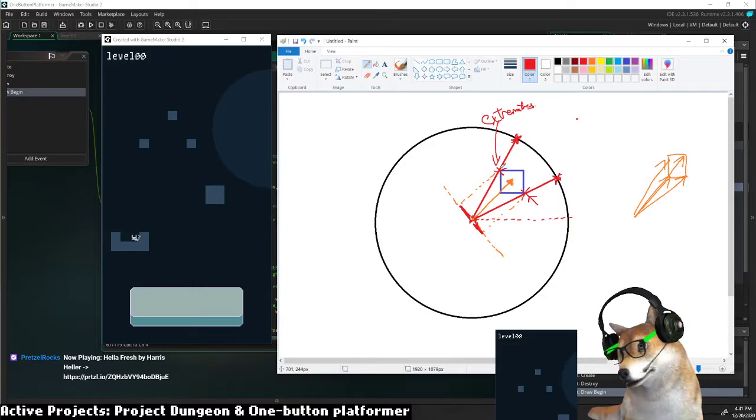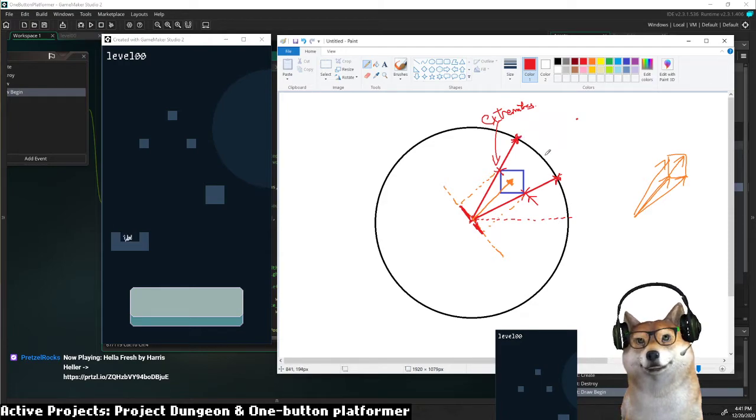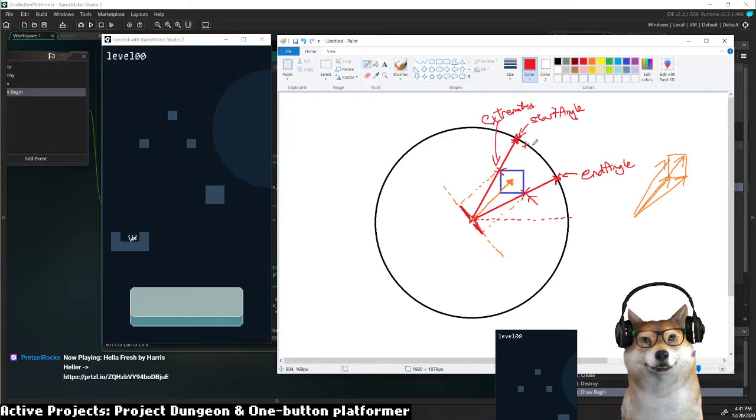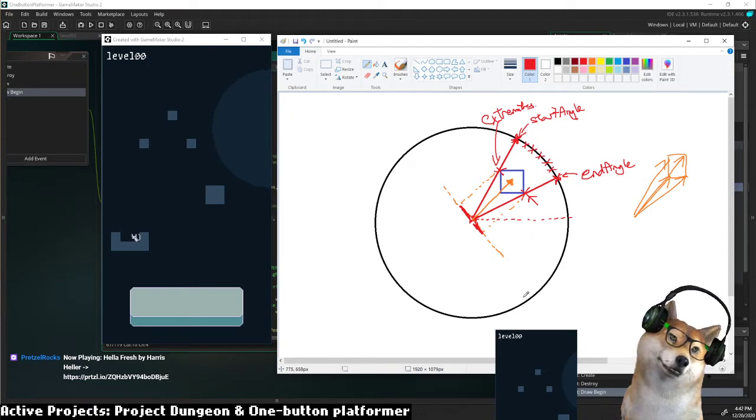Then the thing is, how do I cover up this arc? That's the tricky part. It's an arc, so how do I cover it up? Well, I figured if I have a start angle and an end angle, or in code I call it min and max, then essentially I can interpolate incrementally and figure out the intermediate points, like so.